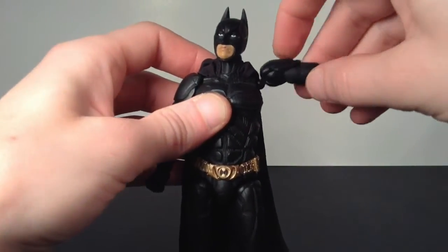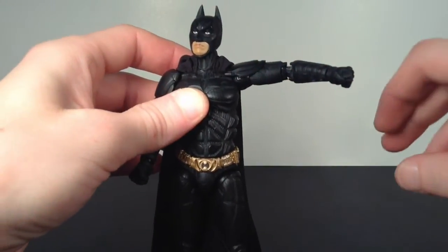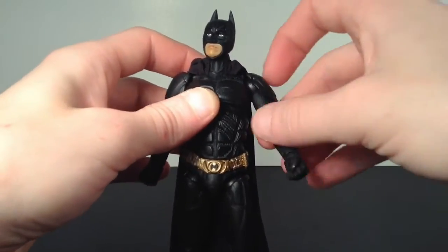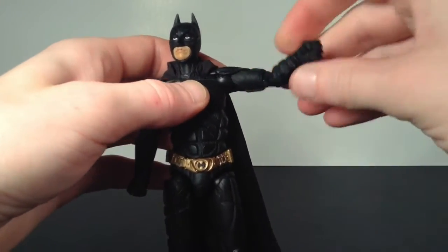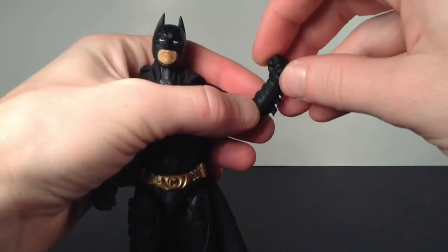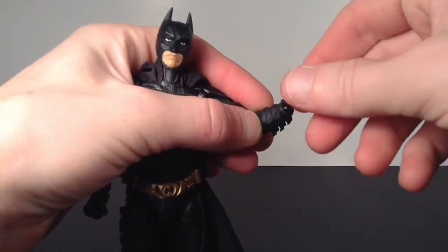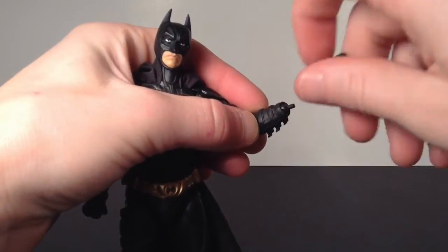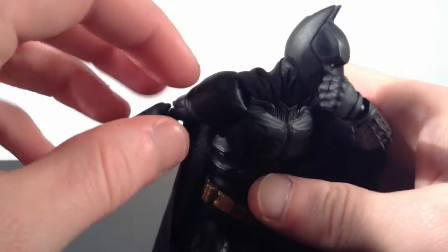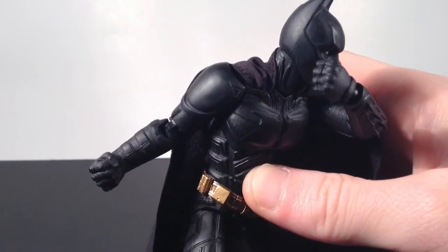But his shoulders go out to about that much, so about 90 degrees, which is good. They go up and down. They can spin in a full 360. He has the bicep swivel right there. He has double jointed elbows that bend in pretty good. He has a ball peg for the wrist, so it can swivel and you can move it all around, as you can see right there. And this ball peg is very loose also. Ball hinge, whatever. Forgot to tell you, he has this armpit joint also. Alright, back to the rest of the articulation.